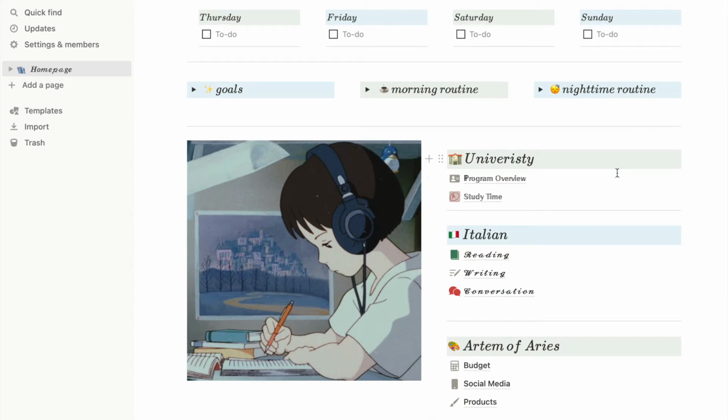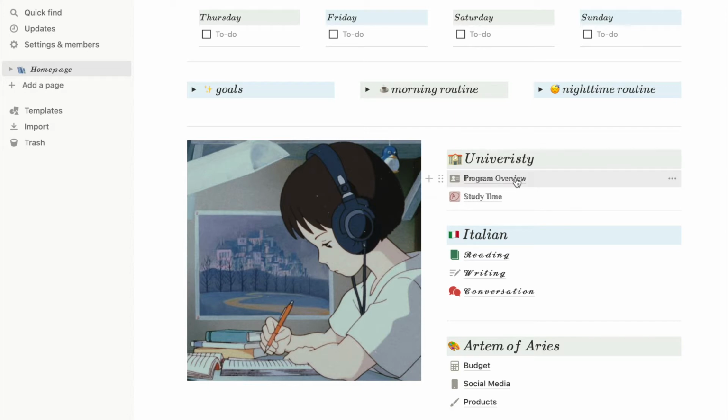So I have university, my master's program, and Italian, because I'm currently trying to learn. Haven't really started. I always fall in and out of learning, so hopefully the Notion will keep me on track, because I'll have a burst of doing really well at Italian and then go off the rails and not touch it for like 3 months. And then this is my small business, but I'll go into detail in the university section because I think that's the part most people care about.